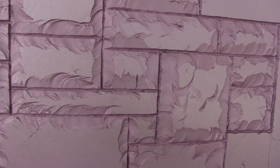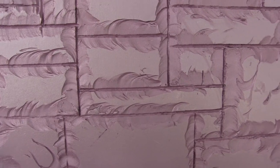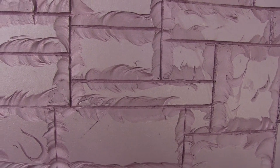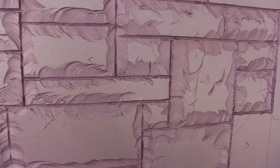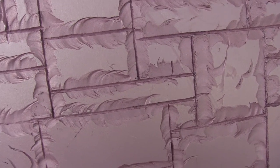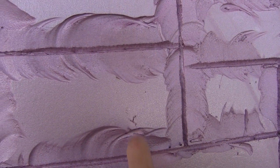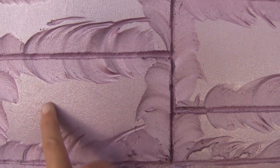Generally speaking, you want to stay as far away from spray paint as possible when you're using foam, because it actually eats it. It's the acetate in it, I believe. However, that can be kind of fun to use to your advantage as long as you know to be careful. So we're doing these stone walls, and you can see I've carved them, but this part right here is nice and smooth, besides that chunky bit right there. It's still foam.